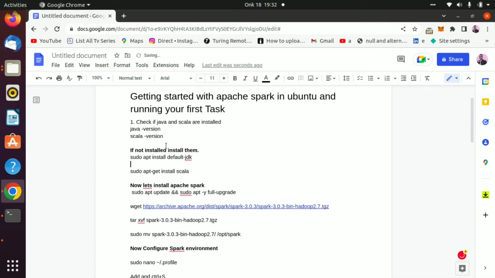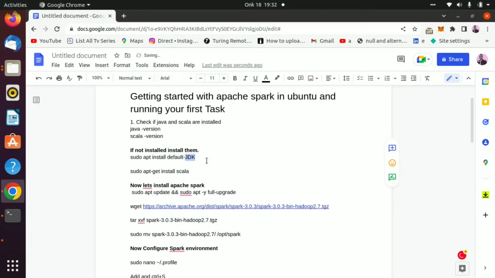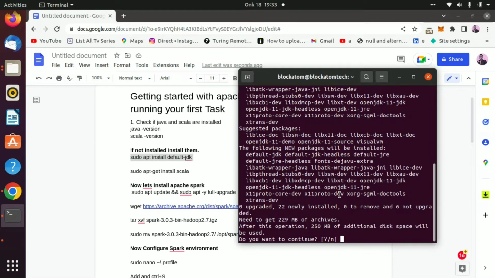So it is good that you install all these components so that they will help you in carrying out every function. If you have not installed them, you will copy these commands. Actually, I'm going to link this document down here, so that when you're installing, you follow the instructions.